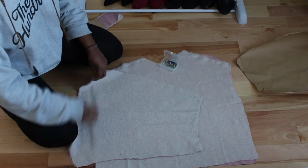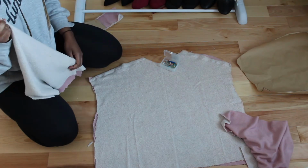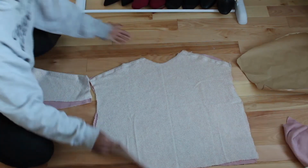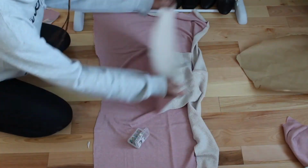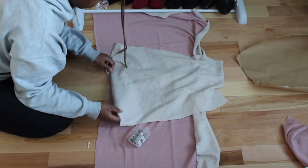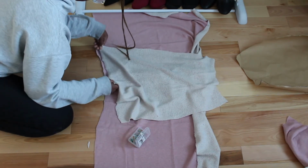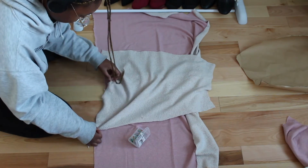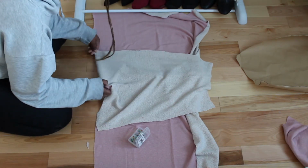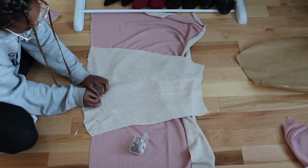I have to admit that when it came to making the top, I had no idea what I was doing, but it did turn out pretty good. I started out by flipping the top so that the right side would be up, and I aligned the side of the sleeve so that the inseam of the sleeve would fall next to the side of my body, essentially, the same way sleeves are made, right? So the largest part of the sleeve had to be aligned with the hole that had already been prepared for the arm. And I proceeded to pin all along, and that was that.